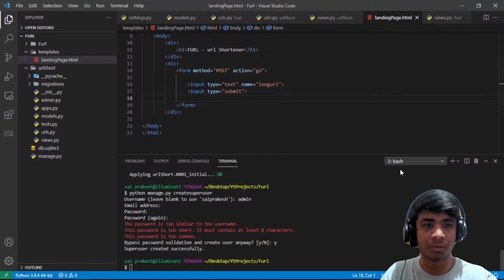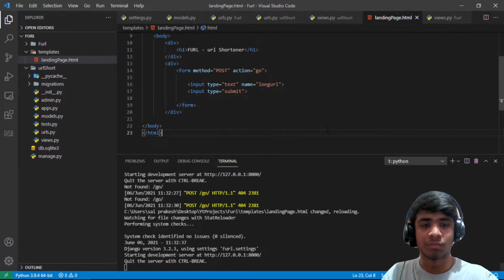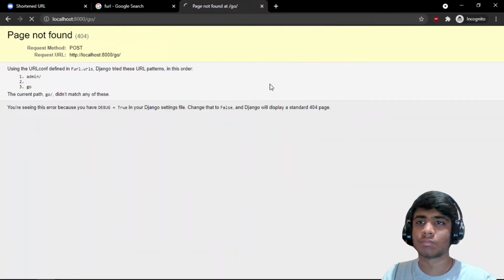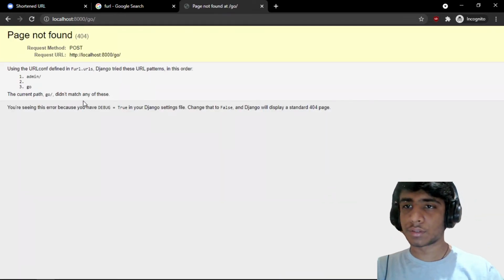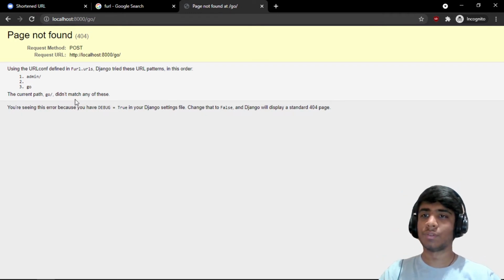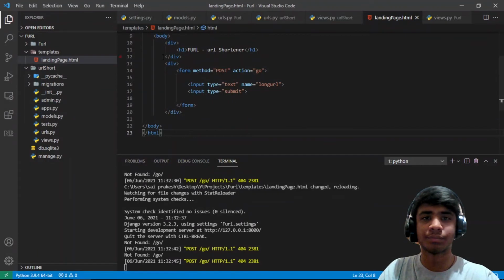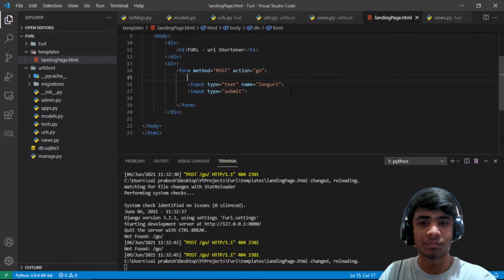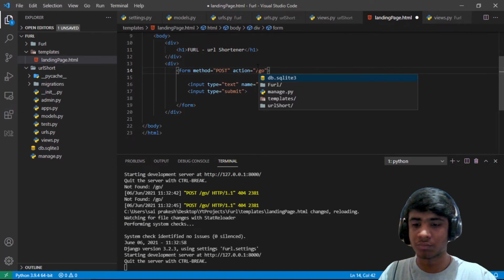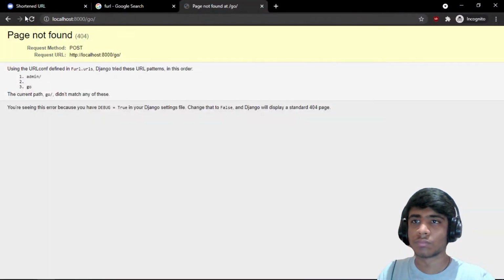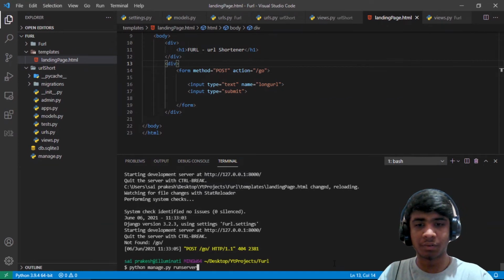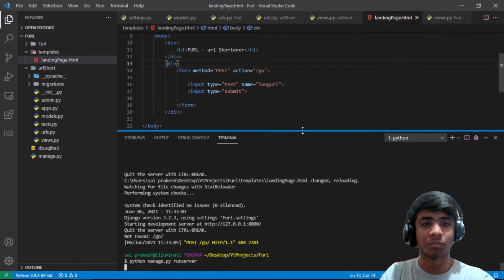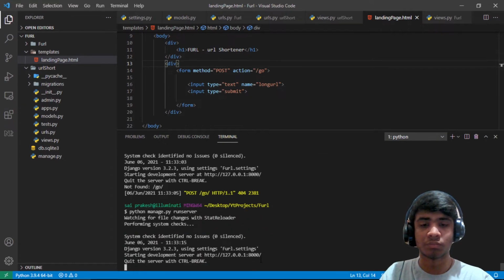Let's save this. Why is this not happening? The current path did not match any of these. Interesting. Let's try and restart our project to see if this works.